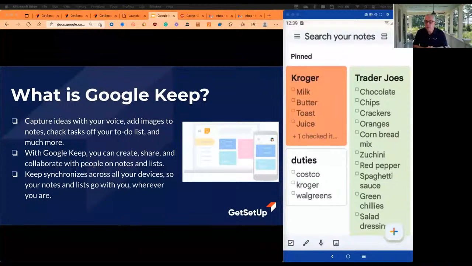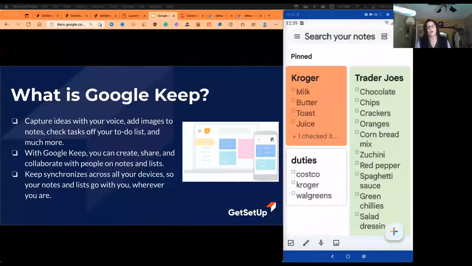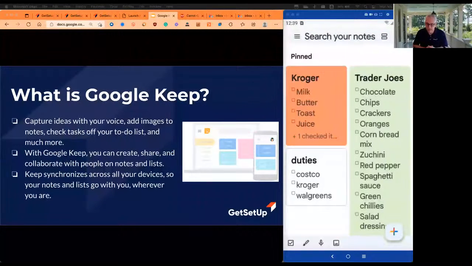Evernote seems to be the most popular note-taking app out there. It's been around the longest. It is a very, very powerful tool. It costs, I believe, somewhere around $15 a month, somewhere in that range. And it is a very good tool, but it will cost. But I recommend trying them all, see which one works best for you. Okay. But there's lots of options out there.